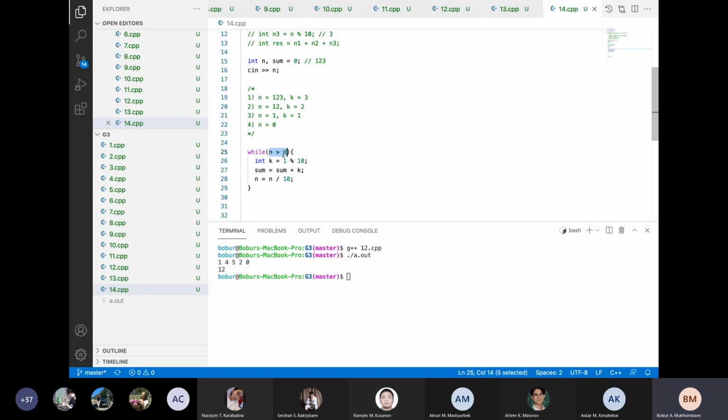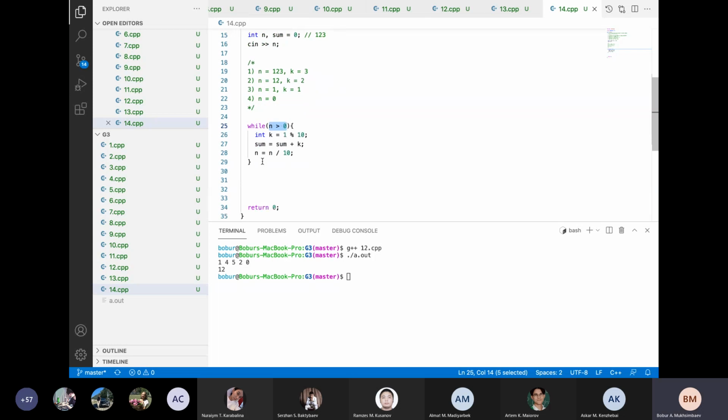And it finishes working. After all operations, we already have the result. The loop breaks by itself because the condition returns false. If it's false, the while loop just stops working, and that's it.